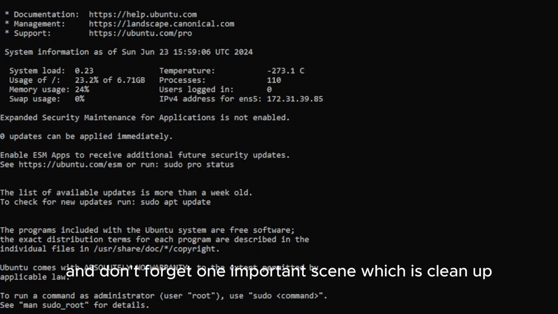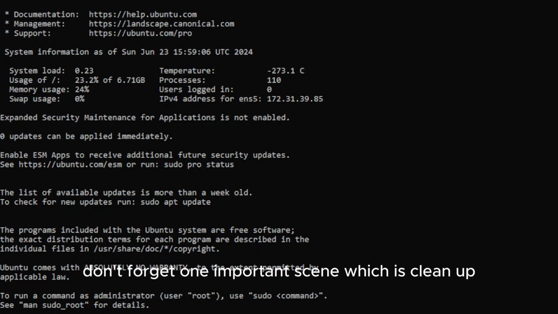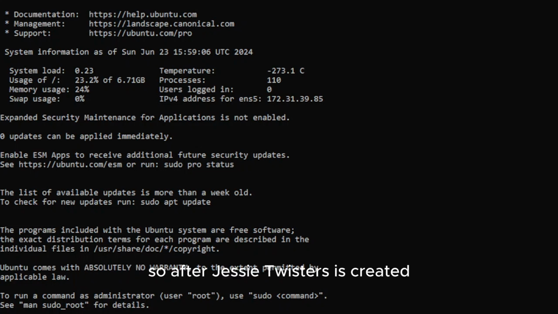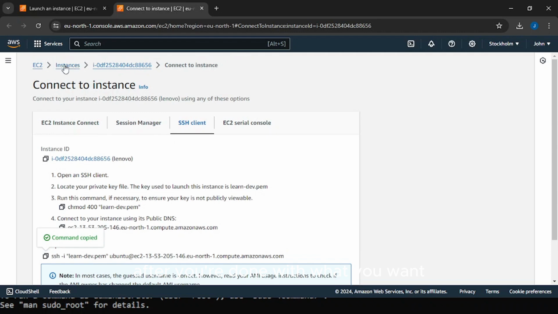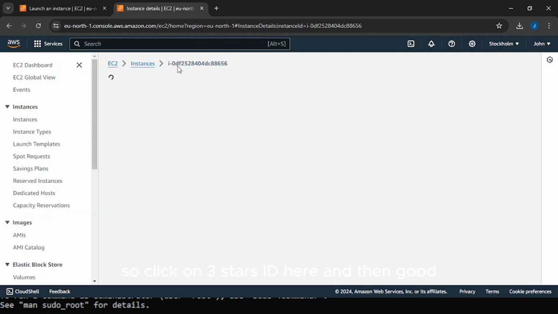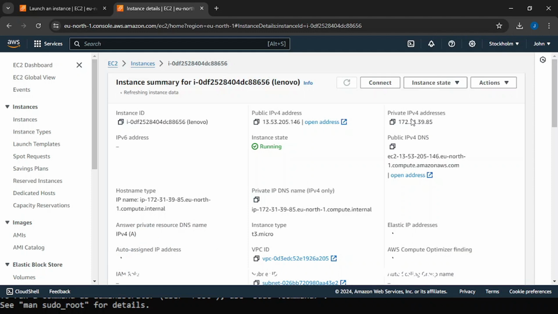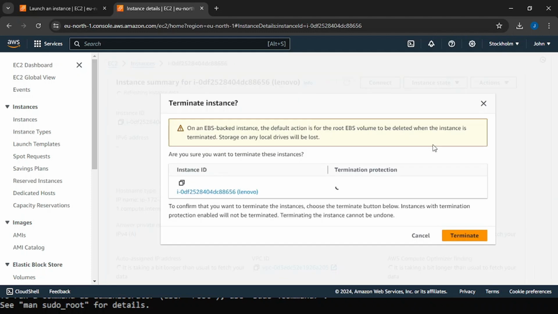And don't forget one important thing, which is cleanup. So after the EC2 instance is created, you'd actually want to delete it after you are done with what you want. So click on the instance ID here and then go to instance state and terminate your EC2 instance.